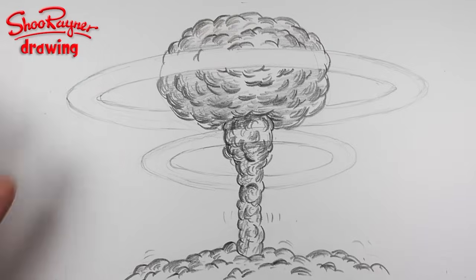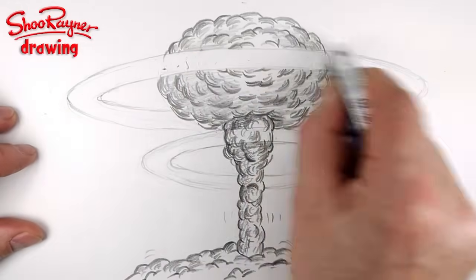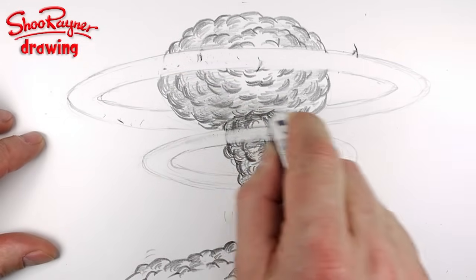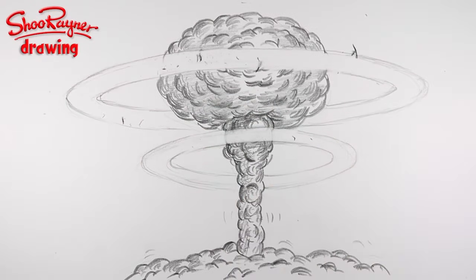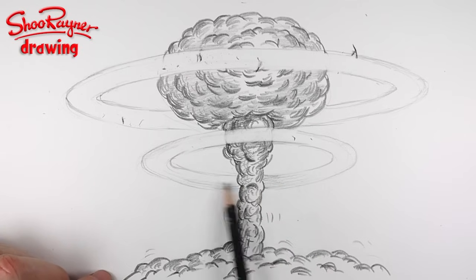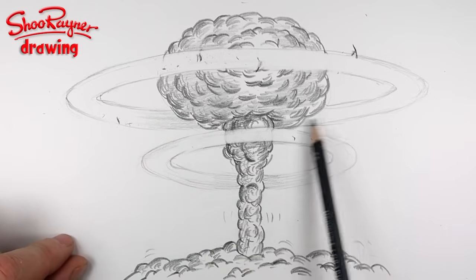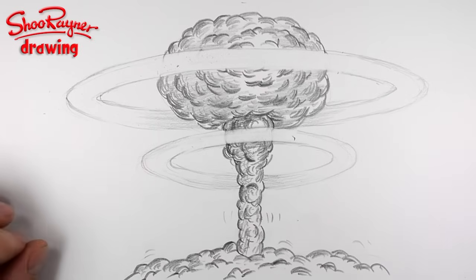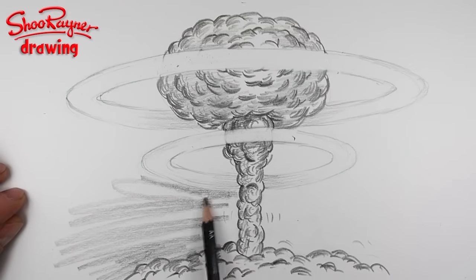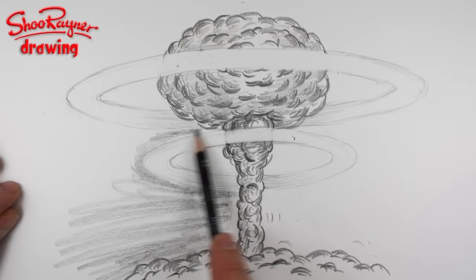Now, what I'm going to do with the pressure wave is erase the inside of it like that, which will make it stand out in front, and then I'll give it a little bit of shading around the back, fading in like that. There. And then I think we probably need some shading for the sky, which will make these pressure waves stand out like that.